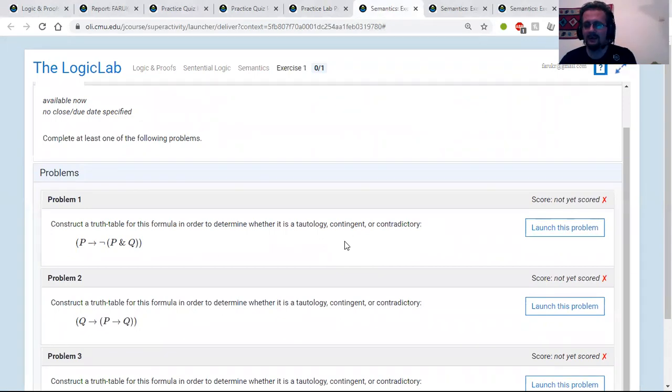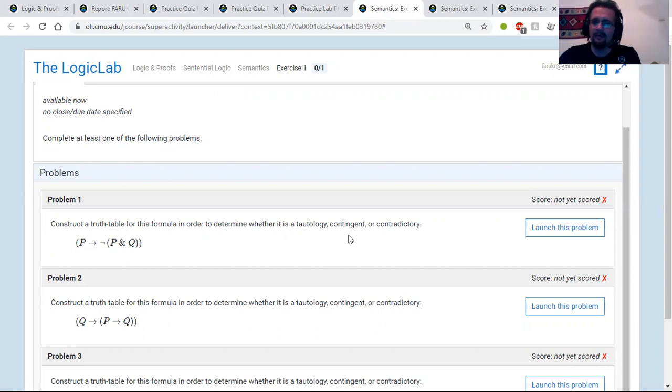A tautology is a formula where no matter what values you put in, the formula is still true, right? So it's a setup where you can't possibly be wrong. It's a great argument to have, right? No matter what happens, you're right. A contradictory statement is the opposite of that. No matter what you do, the outcome can't be true. It's always, always false. There's no way of making it true. And a contingent formula is one that's sometimes true, sometimes false.